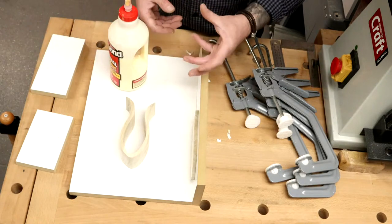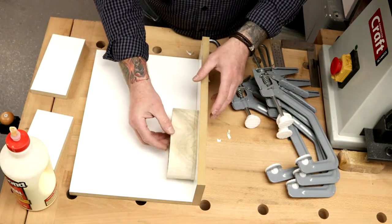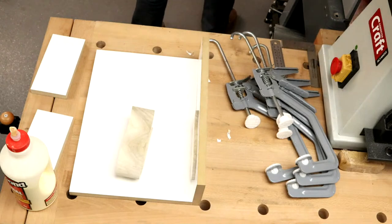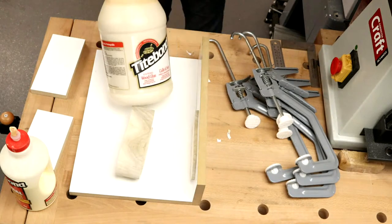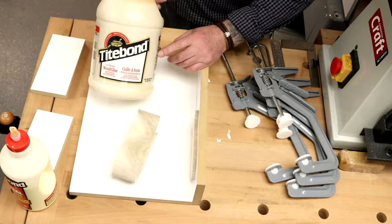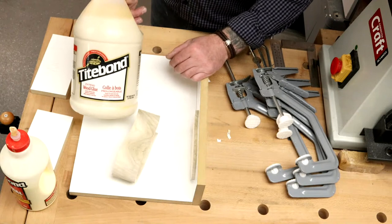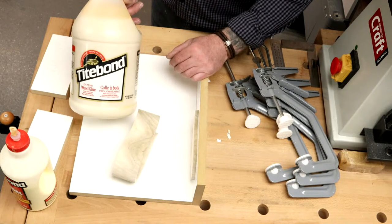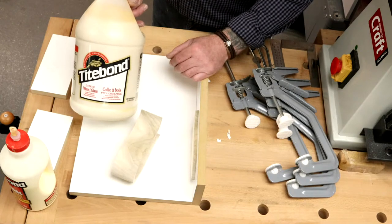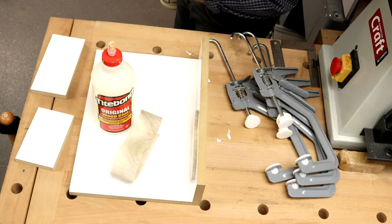So if you've got a complex shape that you're looking to try and put together, or you're just struggling with your clamping a little bit, another good glue to use is this stuff, TITEBOND Extend. Now, it takes longer to go off, gives you more of what they call open time, allows you to fiddle about and get stuff just right before it starts to do its thing and glue up. This is the one I'm going to be using today. It's a fairly simple shape, and I'm fairly used to it.